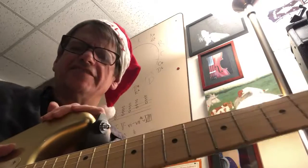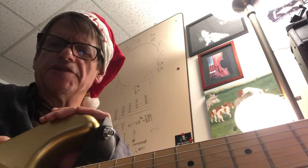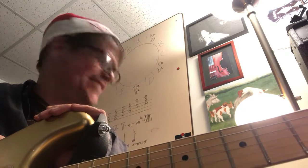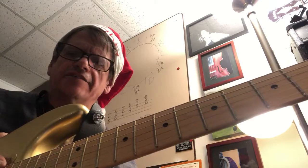So this is a fast beat. This is kind of a pop minor funk progression from the 80s. This is 120 beats per minute. Don't worry about playing fast.